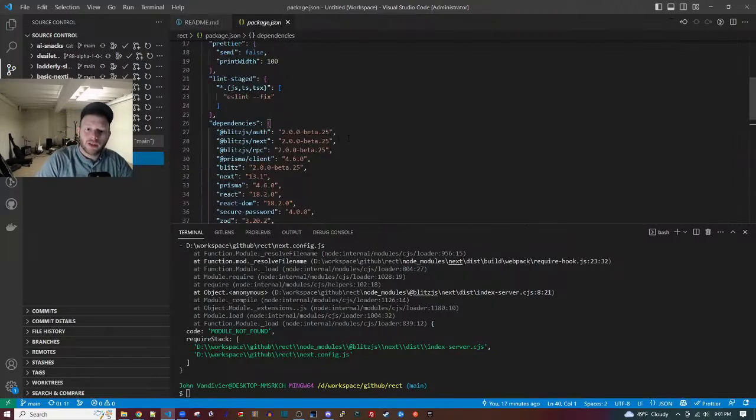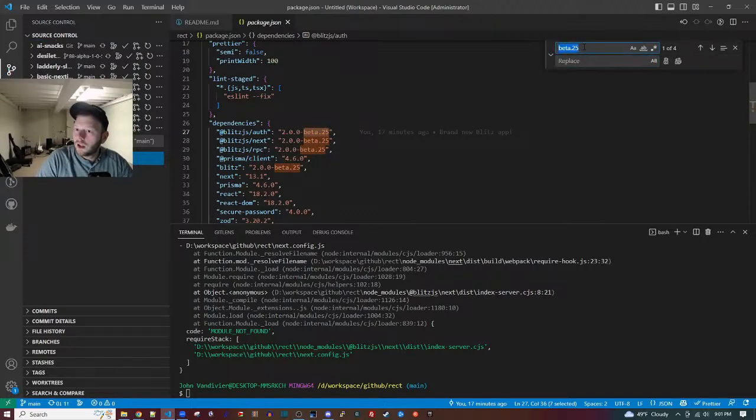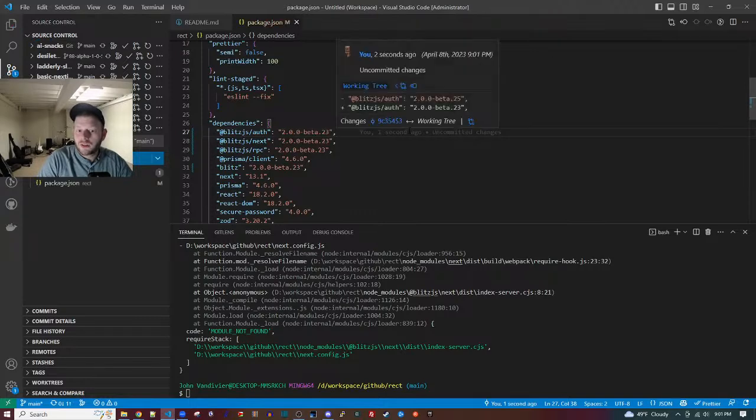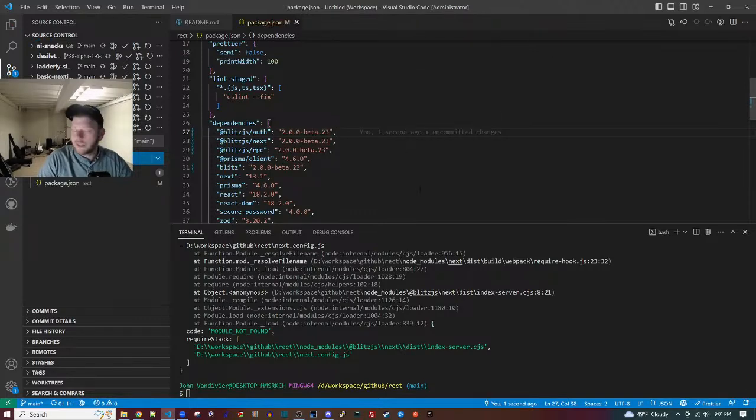Package JSON is a lie. Yep. One, two, three, four. Cool. So we save these, and now I need to yarn.